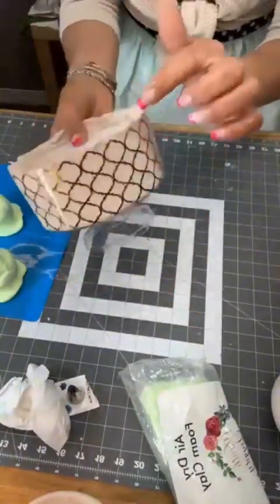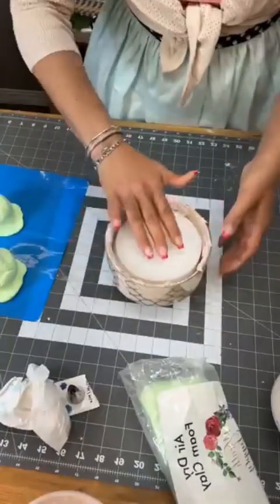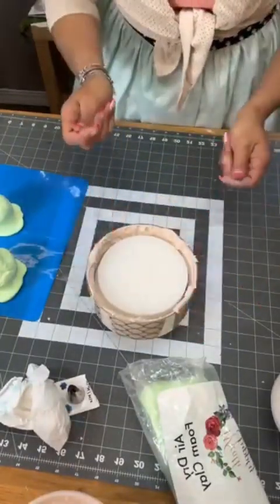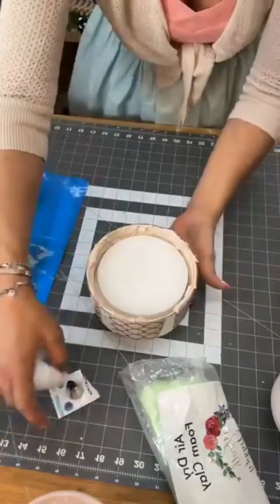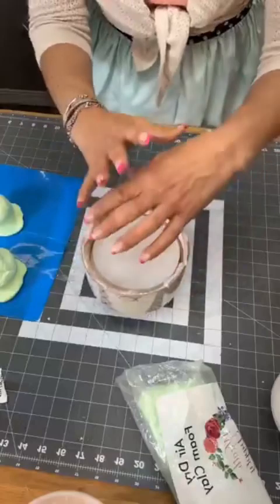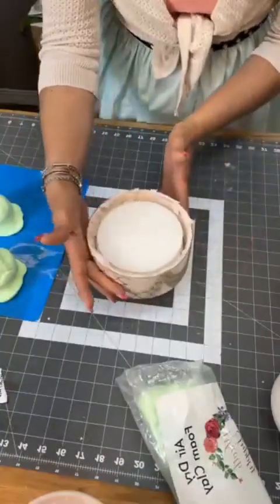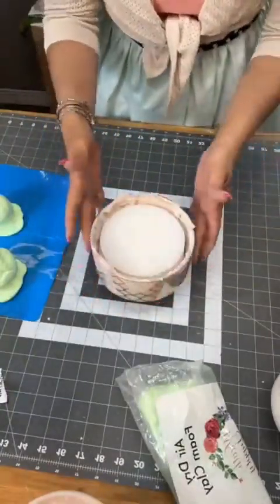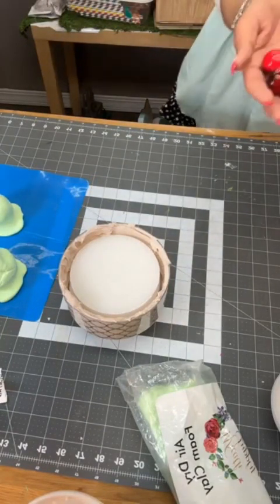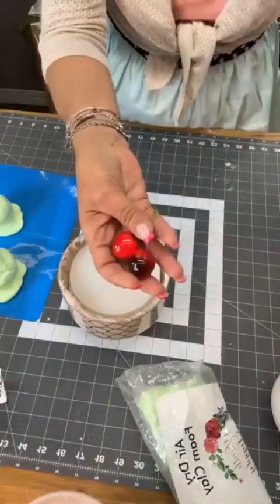And I'm going to show you how to do the side. Okay. There we go. I'm going to let that sit for a minute. So my idea is to make a whole cute little ice cream shop over here. And we are going to use some of these. And no, I did not make these.